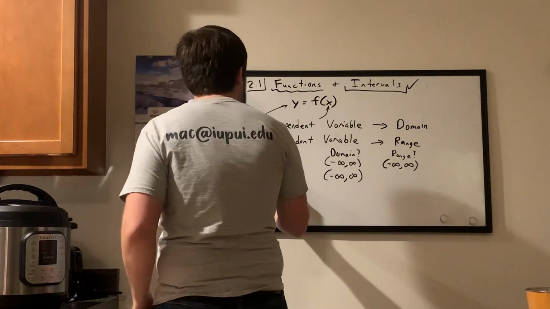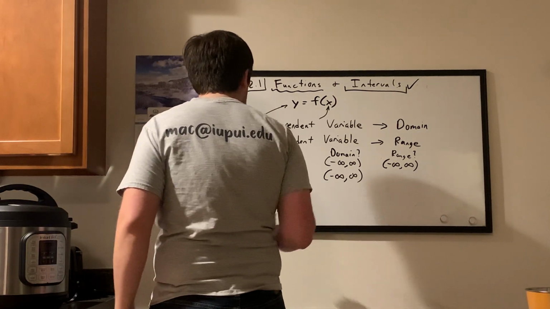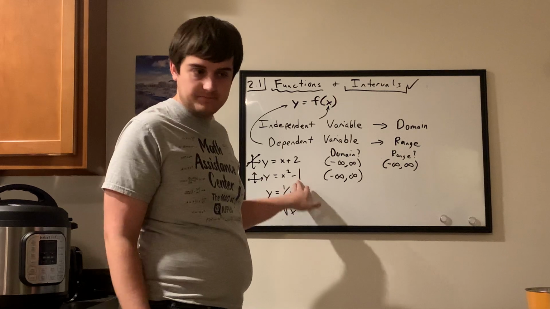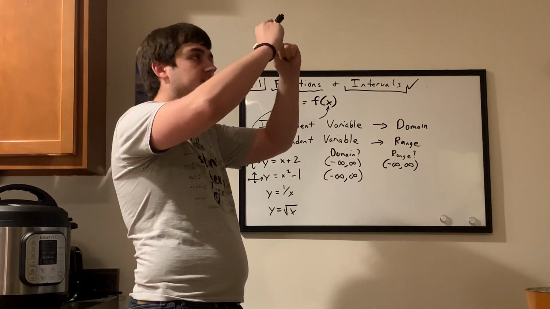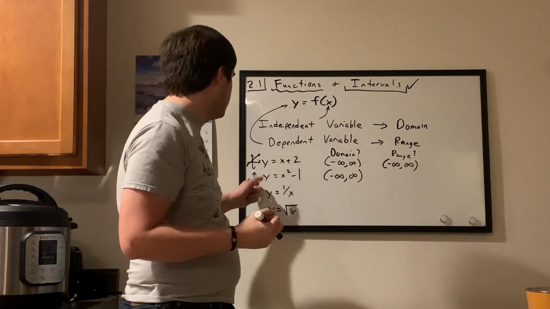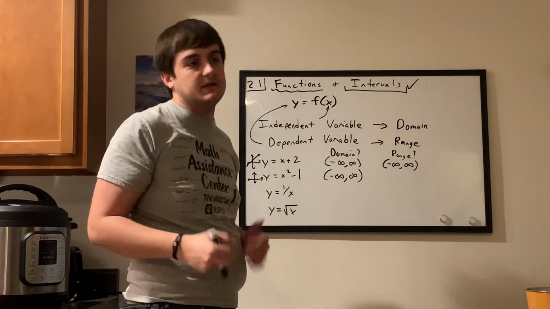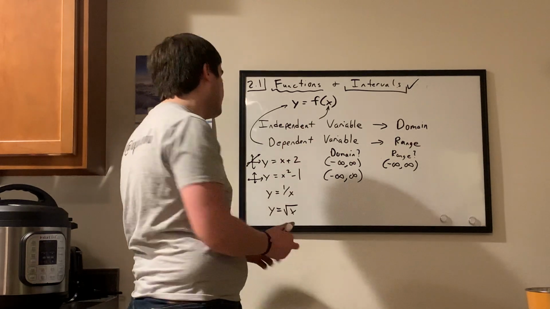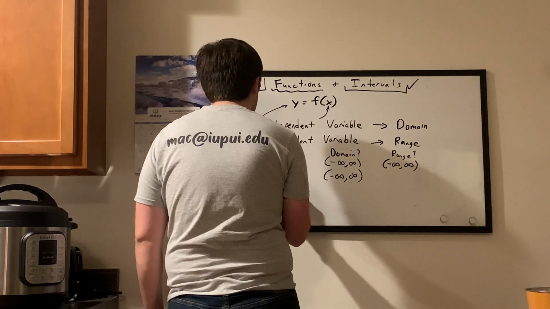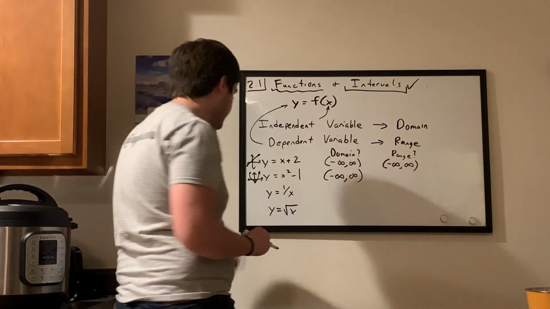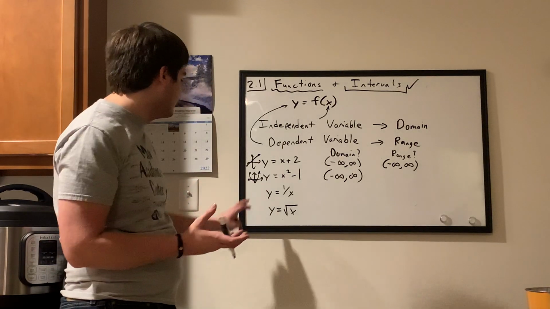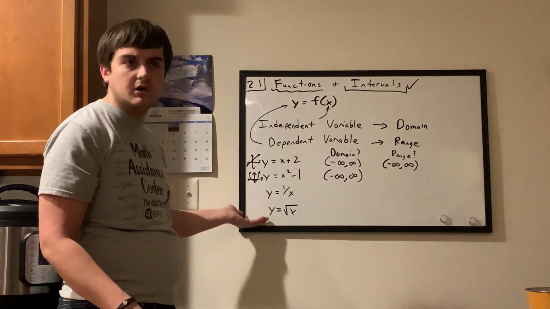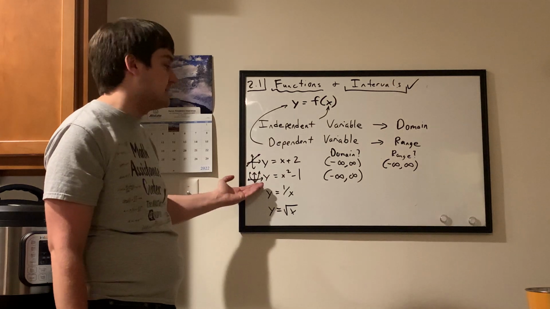In this case, it really looks like I get everything here. But let's think about this graph. This is the graph of x squared, but notice I have this minus 1 at the end. That means I need to take every value of x squared and bring it down by 1. When I put 2 into x squared and get 4, I need to bring it down 1, so now it's only going to be 3. And so now I'm going to get something that looks like this. It's kind of hard to see my picture from here, just based on how small I'm drawing it. But notice that it stops at a certain point. It doesn't go all the way down like this graph does.